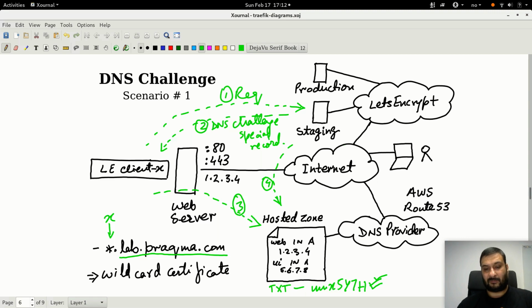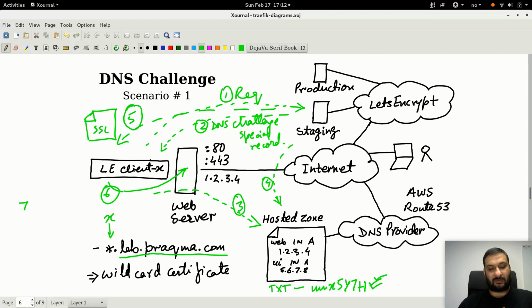So step 5, this is step 5. This is messy, but it's a video, so you have been following the previous steps as well. Step 5, it gives it the SSL certificate, and then the LetsEncrypt client places that wherever it needs to be placed in the server. That is step 6. And step 7, restart the web service.